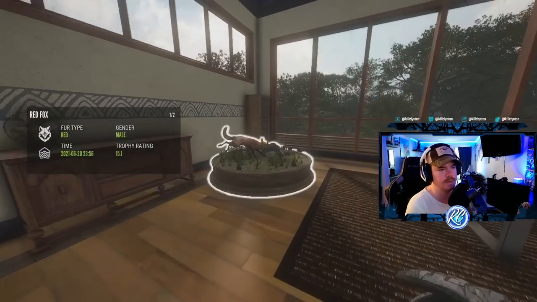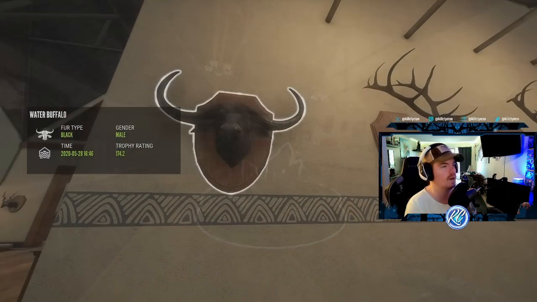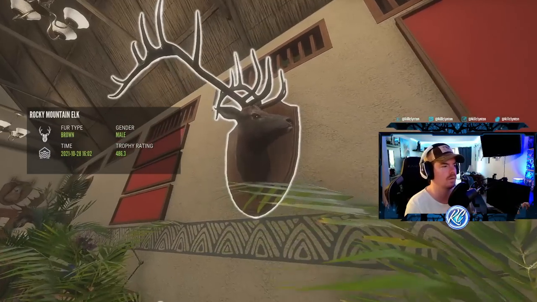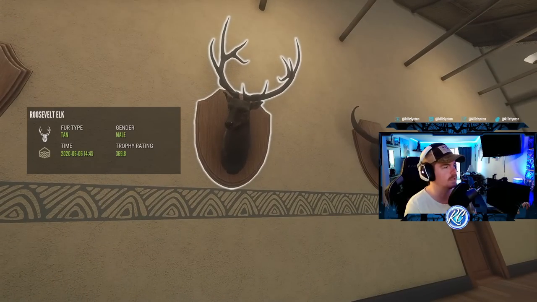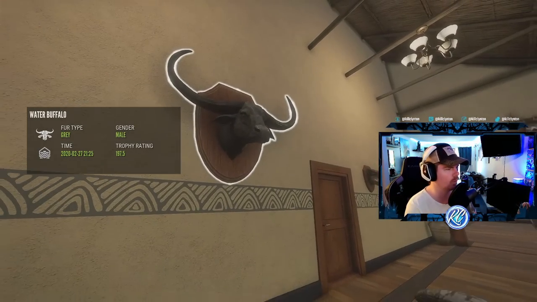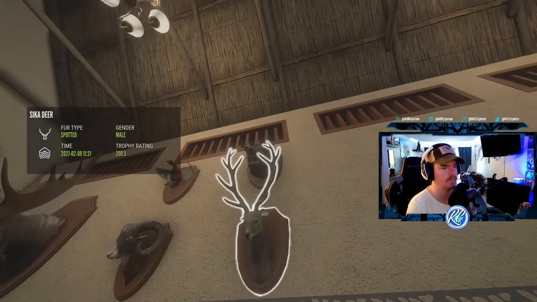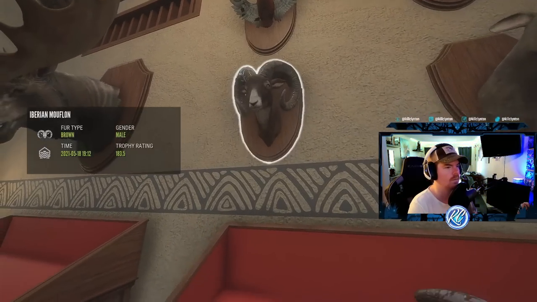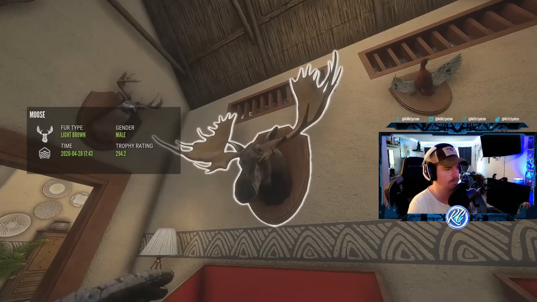253.1 diamond red deer and a diamond red fox with a diamond whitetail jackrabbit. Diamond water buffalo, 174. 383 diamond rosy. 486 diamond rocky. 369 rosy. 197.5 old scoring diamond water buffalo. 200.5 diamond spotted sika. Diamond feral pig. Diamond mouflon, 183. Diamond cinnamon teal.